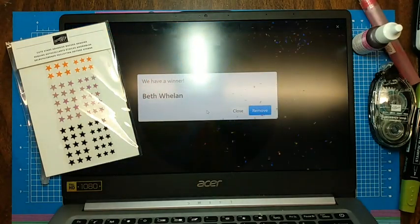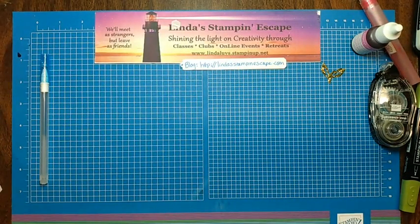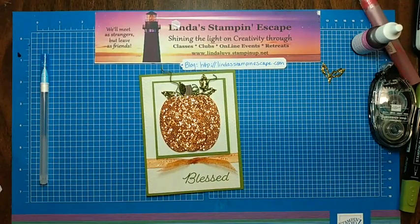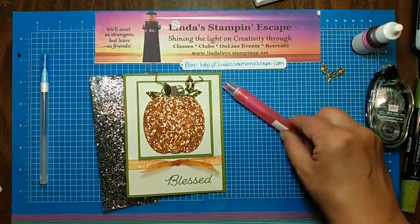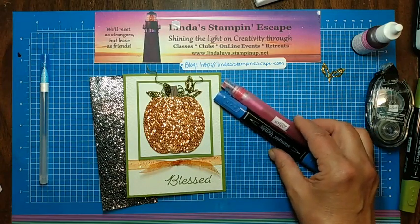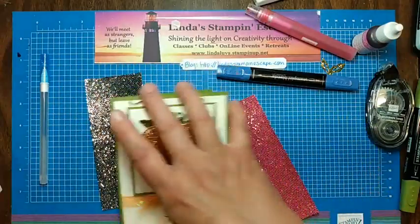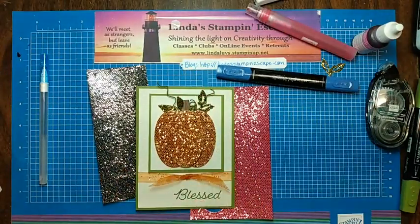Got to get names on all this — my stairs are getting full, I got to clean that off. Ladies, I appreciate you joining. Your names will all be on our list next week and I hope to see you there. Here is our card for tonight and our awesome technique with the coloring — remember, you can dye it or you can color it this way. Color me happy, because both of these techniques work nicely. Thank you again for joining me tonight. I appreciate it. You all have a wonderful evening. Good night.